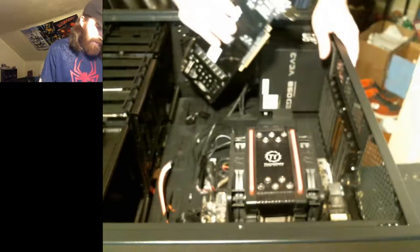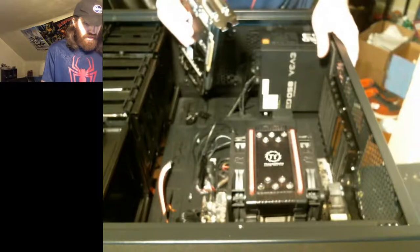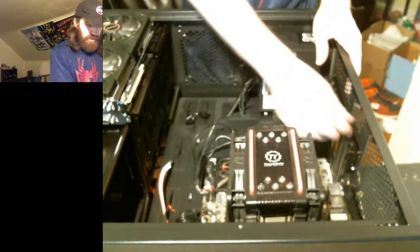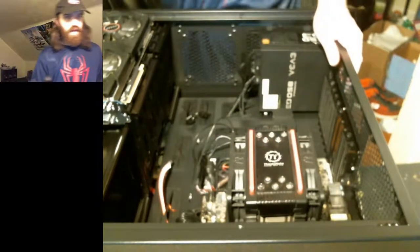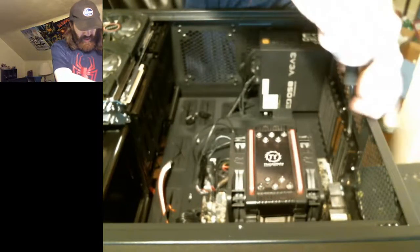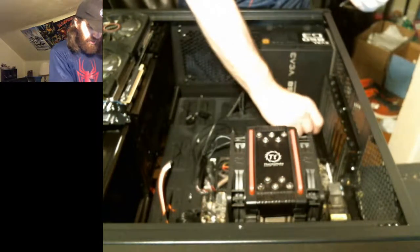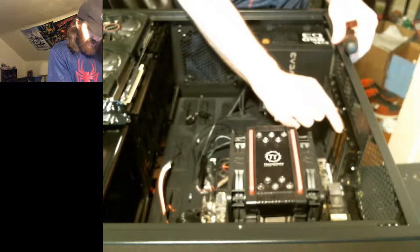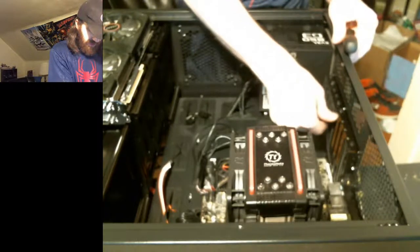Now, you guys might be wondering why I'm still on the same slow pace. Well, I guess I have to. So, stick with me for a minute until I find my screwdriver. Voila. Now, why is it every time we build computers, our screwdrivers, for whatever reason, disappear on us? It makes absolutely no sense. It's so weird.